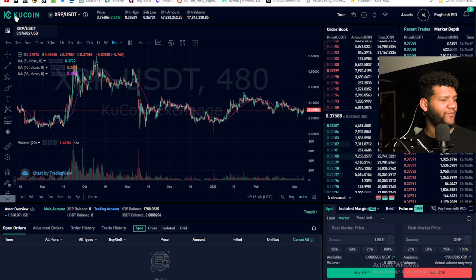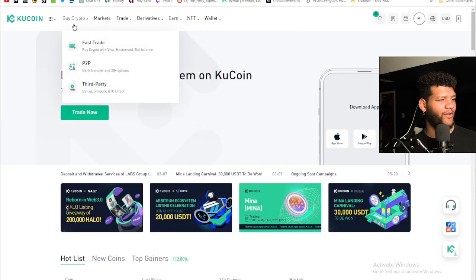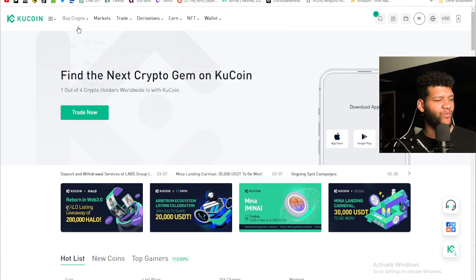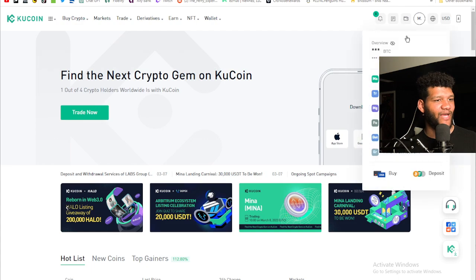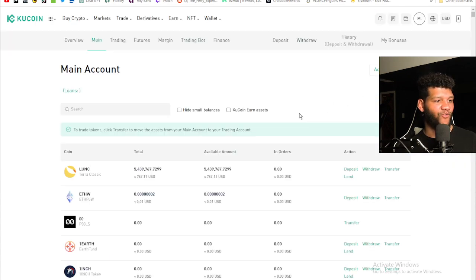So again, if we go back to KuCoin, I know that some people really want to get started with a position or get started with investing, and you could definitely do that here by just focusing on the main wallet, the trading wallet, and trying to get a hold of or an understanding of that stuff that's there.